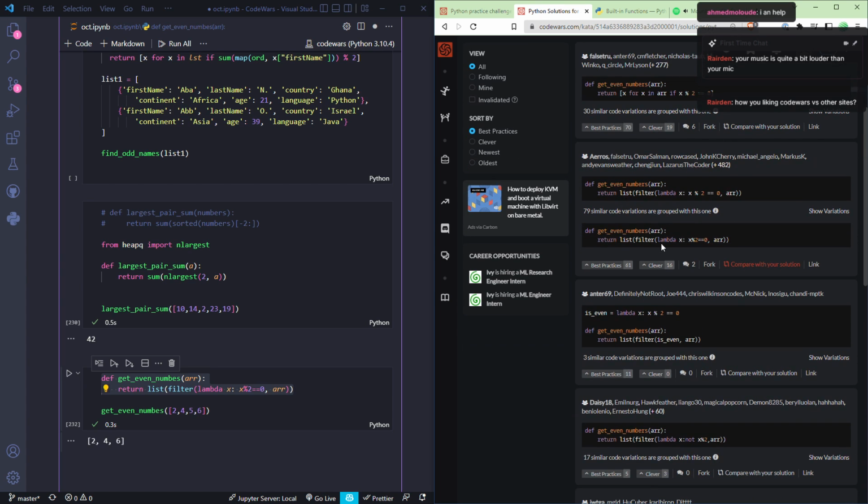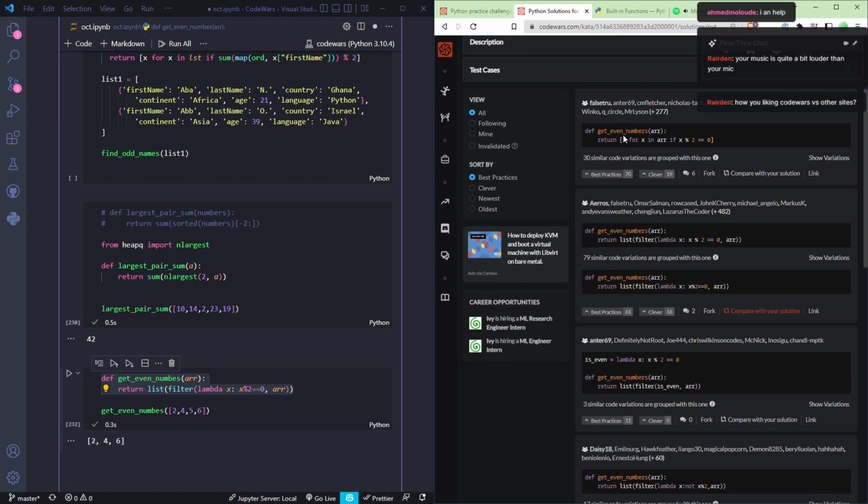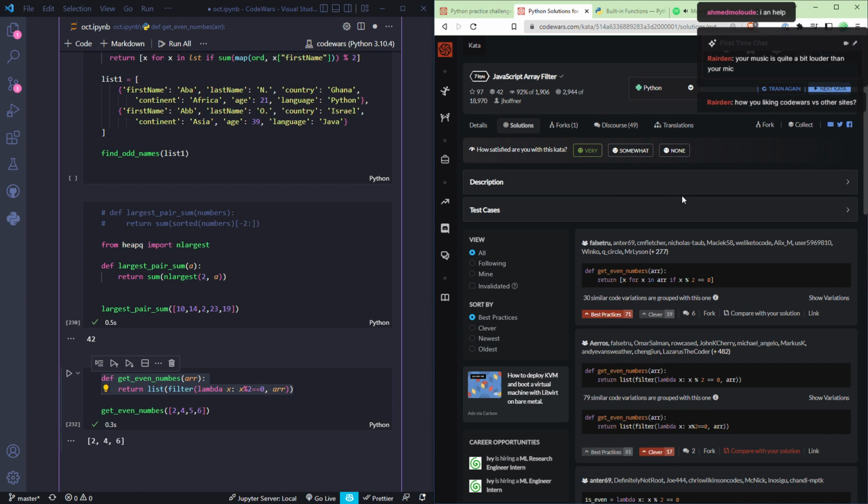Is this what we did here? Yeah, that's exactly what we did. Which one's better practice? X and array. I feel like this is better practice, right? I don't know. For me, if you don't need to use lambda, which I'd rather not use lambda, right? So I like this one as far as best practice. Clever. I guess it's clever. Yeah, I guess compared to that one. Right, that was good. Cool.